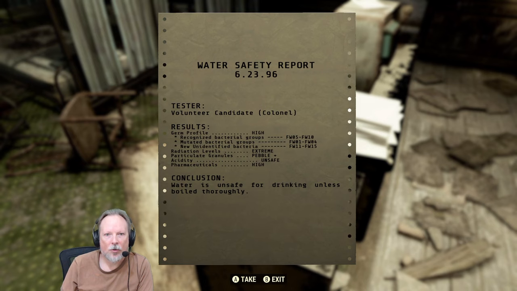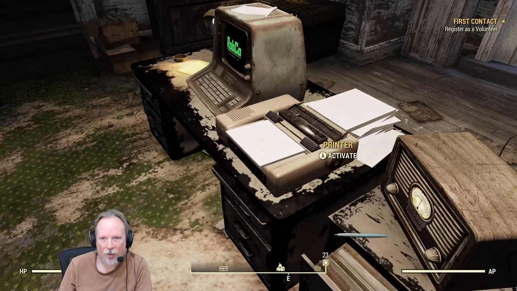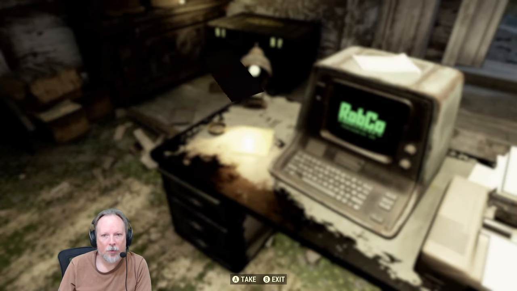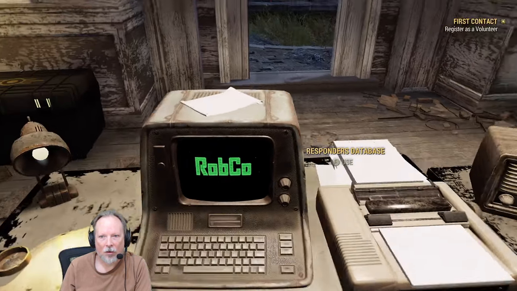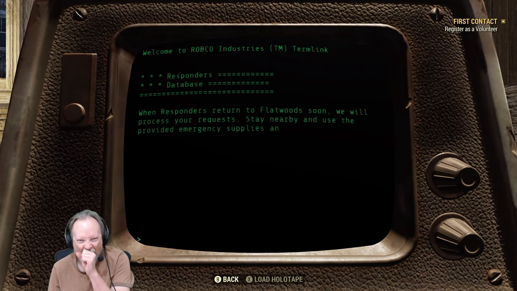Water safety report. Volunteer candidate, germ profile high, recognized bacterial groups. Conclusion: water is unsafe for drinking unless boiled thoroughly. Memo to responders: the database is now locked. Only volunteers and responders may access it until things calm down again. I won't be able to use it.